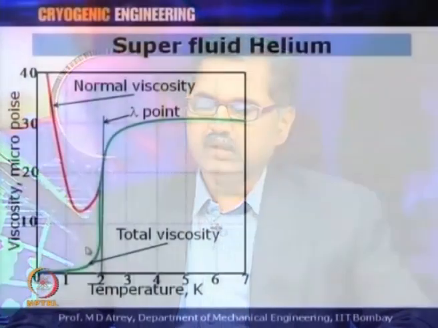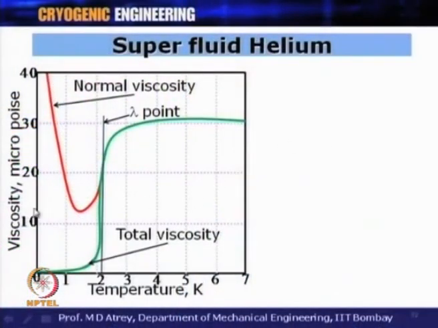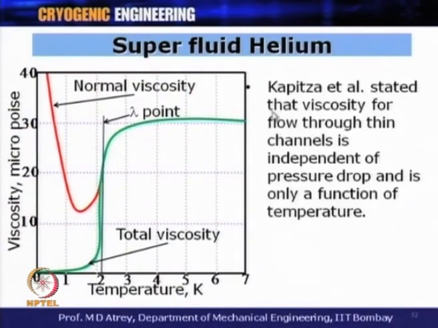Okay. In addition to viscosity, what has changed was this discontinuity which happened in Cp at the lambda point. But how do I differentiate between helium 1 and helium 2 is basically because of its viscosity. Okay. Now, here you can see the viscosity, how does it change for helium 1 and helium 2 on the right side of the lambda point or on the left side of the lambda point. Kapitsa was a person who did a lot of work on helium, low temperature physics and specific to the helium 1 and helium 2 transition. Okay.